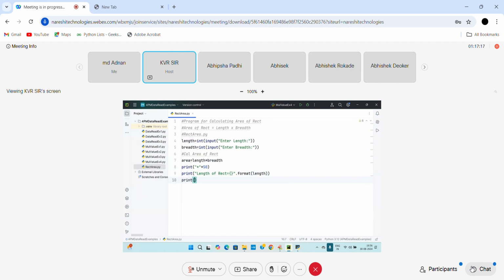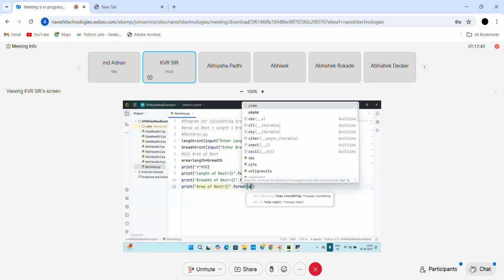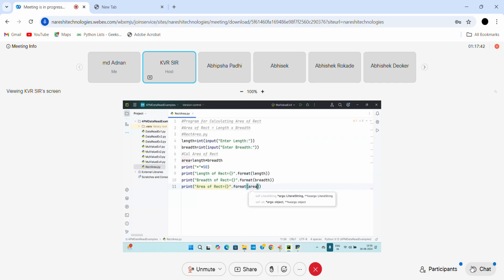Next is breadth, so I'm writing here: breadth of rectangle is equal to, dot format of breadth. Then now I will write: area of rectangle is equal to, dot format of area. Are you able to follow? And a closing line also I will write, one closing line for a decorative output.